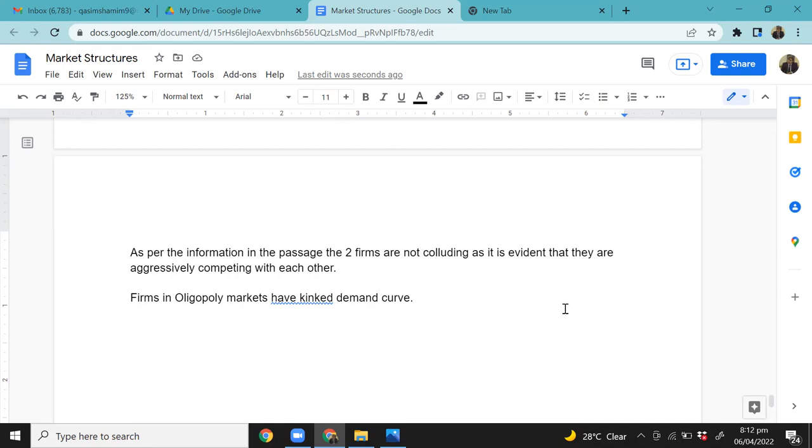So that's one problem. The second problem is if you reduce your price, what happens then? That can result in price wars. What are price wars? You reduce your price, your competitor will also reduce the price, and in the process, both companies are negatively affected. Their profits are decreased because you are doing a price war. Yes or no?